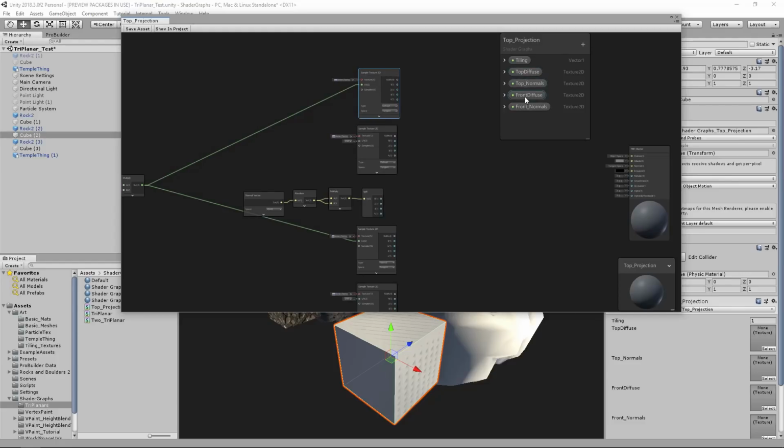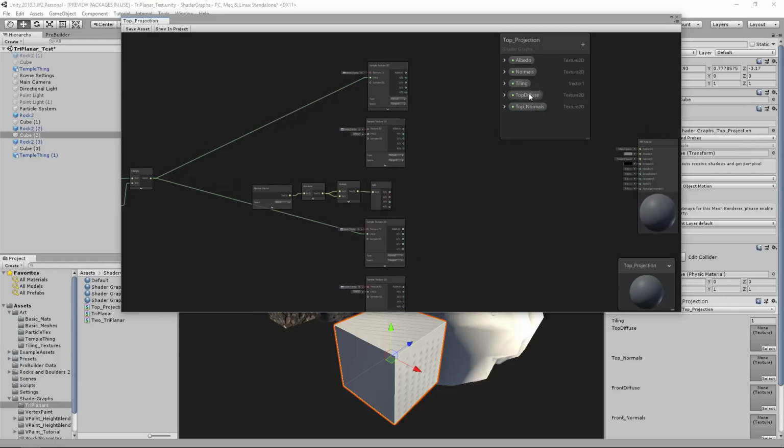We'll keep those the same. Let's just rename this one to albedo, and then just normals, because these are going to be the unique texture that we're going to use. So let's put that there: albedo, normals, top diffuse, top normals.